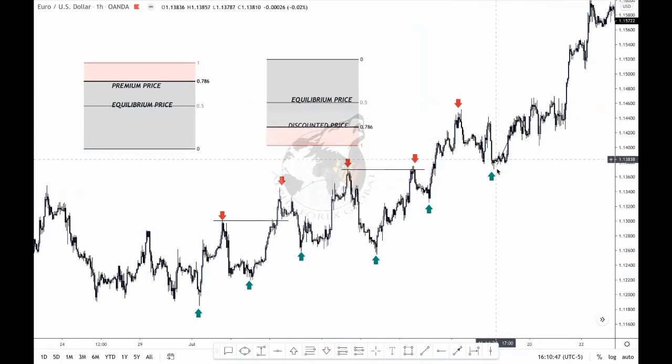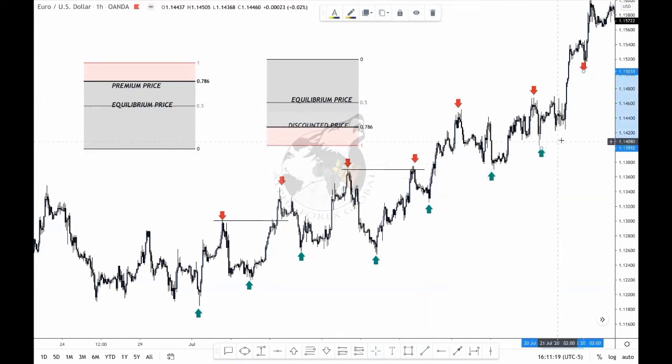A complex pullback is like a trend within another trend. So it is, say, a high on a lower time frame, but not on the 1 hour, right? So that's just a complex pullback on the 1 hour time frame. So this right here would be the high, because this was the structure that broke structure over here, and then from this high we created a high low right here, right? The market pushed up, broke structure right here, and then created this high low right here, and then a higher high.